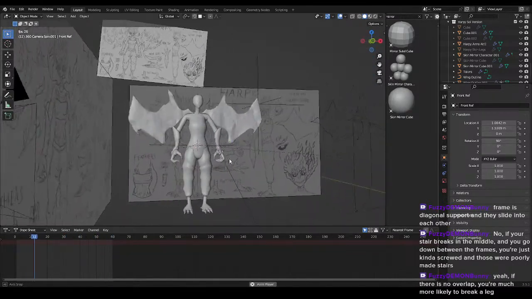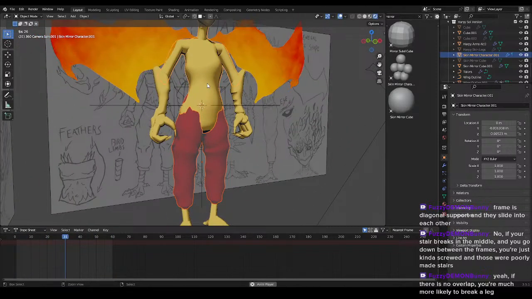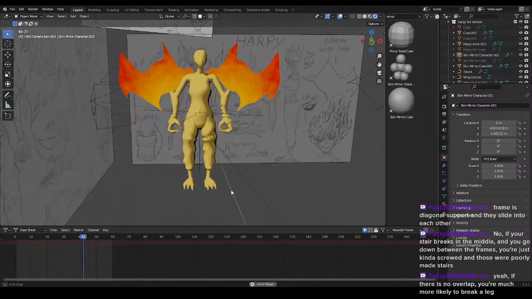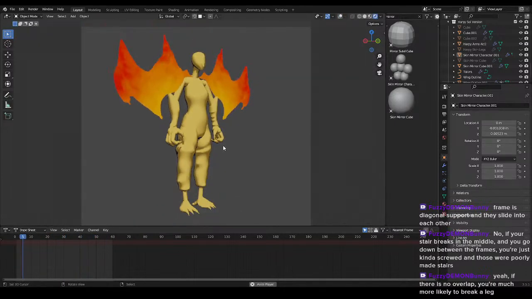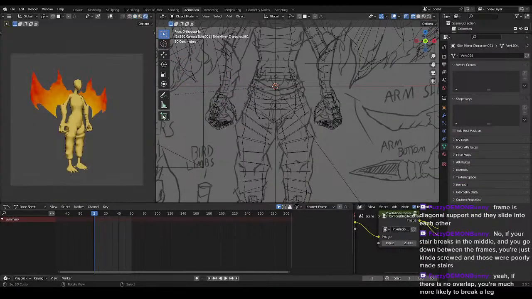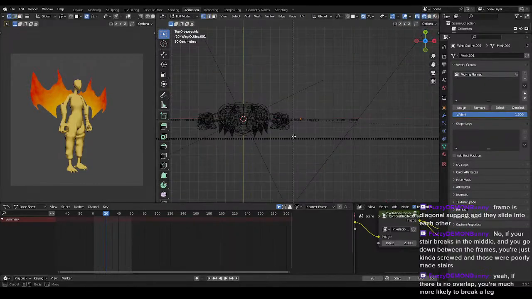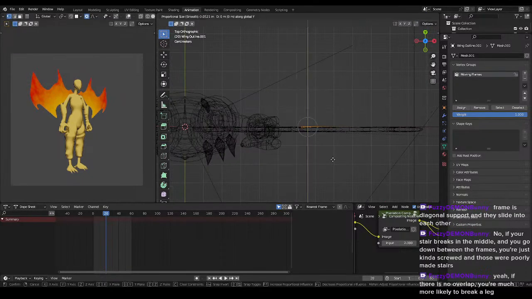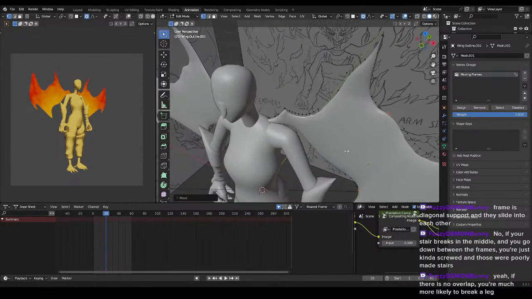Alright. Well, let me link this material. Yeah, I think that looks a lot nicer, those legs. I'll have to mess with this a little bit, though. Just grab the middle, go proportional, and make this look more like a wing, because I want it to go back out of the back, obviously.